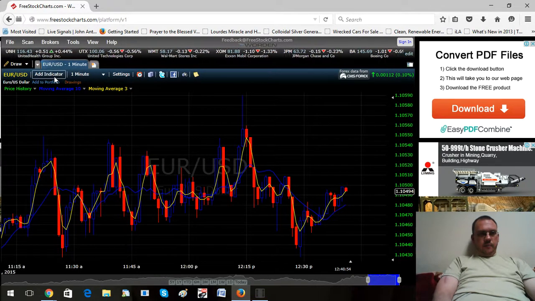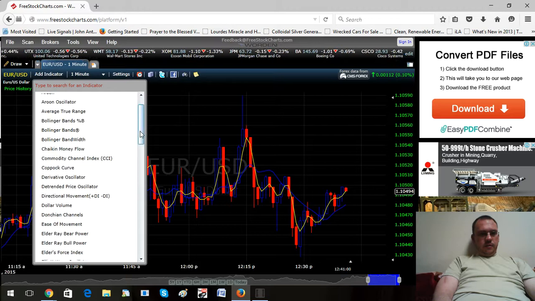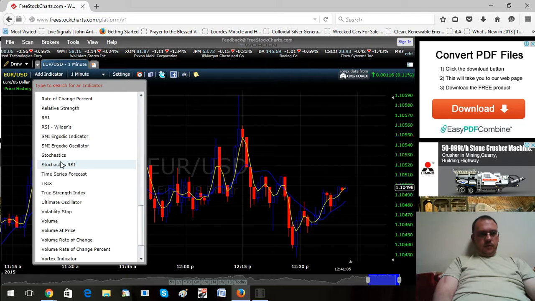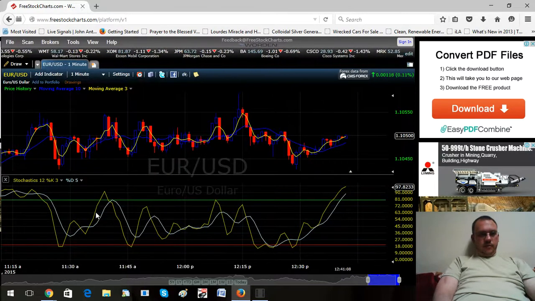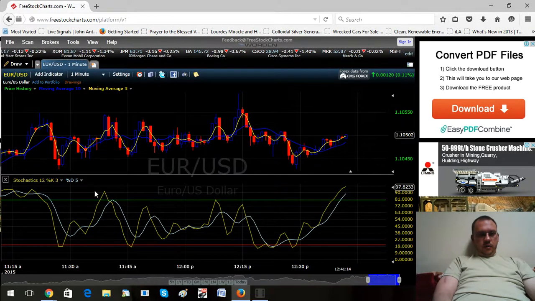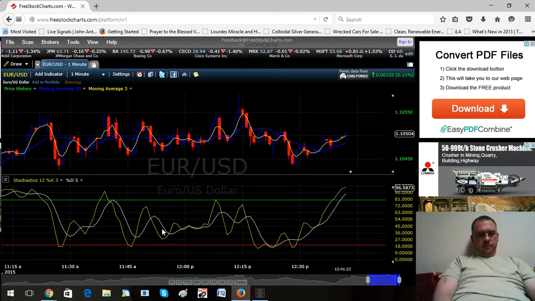It says add indicator. Now, if you want to add Bollinger Bands or any of these, ADX, stochastics, I had the stochastic oscillator, which is right here. It brings you your stochastic chart, and just like any other Metatrader 4, when the price goes up and down, like here the price shot up and went down, you could place a 5-minute trade or 10-minute trade and you'd win. But I'll let you play with that. I don't worry about stochastics.